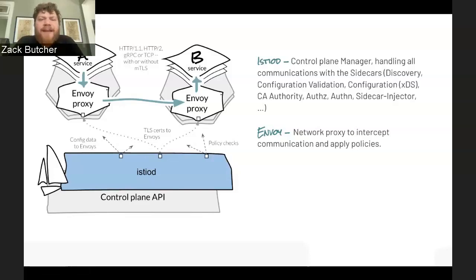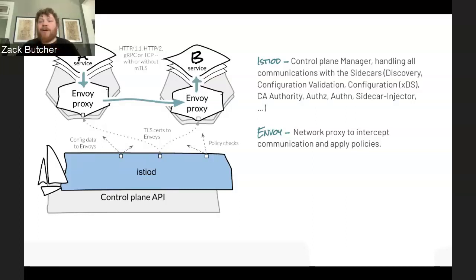So again, just to summarize, there's kind of two moving pieces. There's the control plane, that's Istio, that pushes configuration and identity to a whole bunch of different Envoys. And then there's Envoy, deployed one instance of Envoy for each instance of your application, that's doing all of this functionality, service discovery, load balancing, resiliency, telemetry on behalf of those applications.